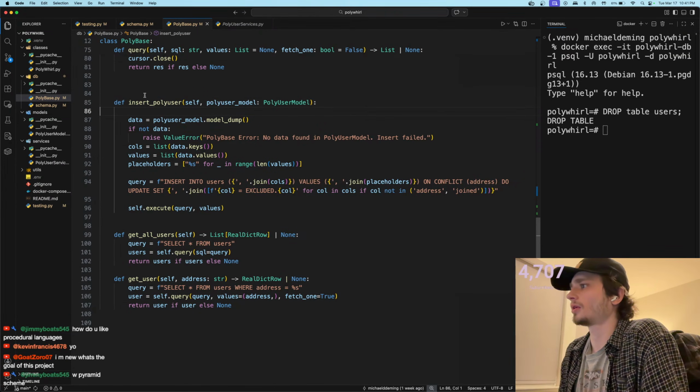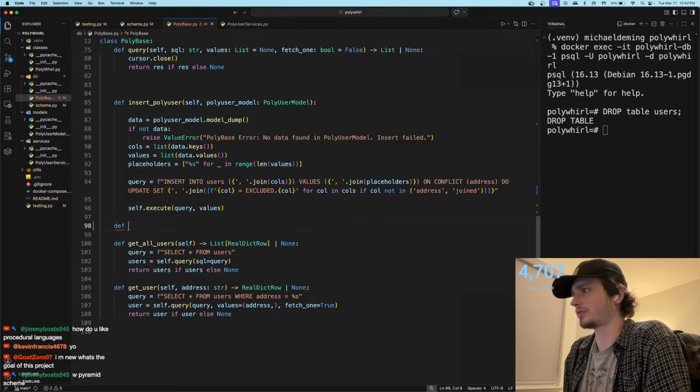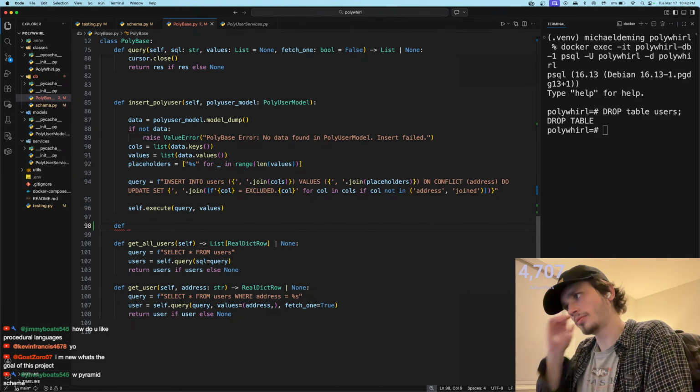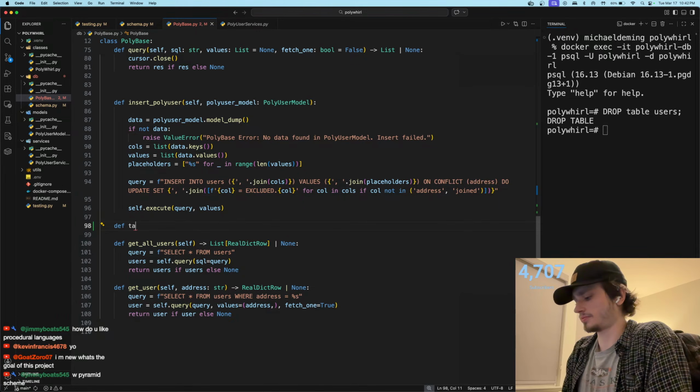Okay, so I'm going to write a function here called def take user snapshot. Just call it user. Yeah, we'll say take user snapshot.